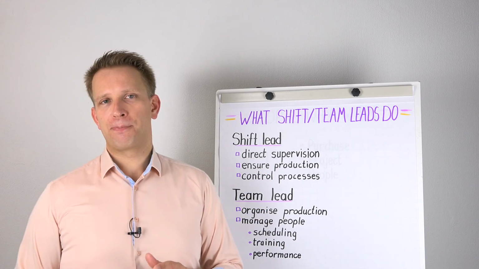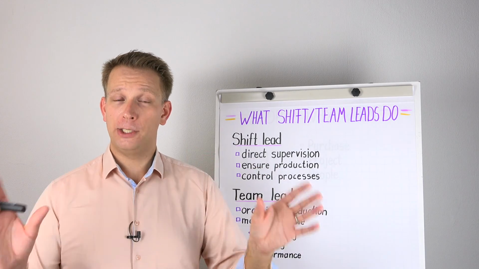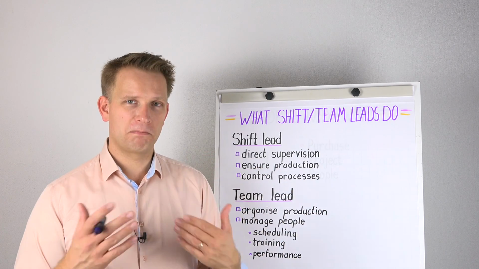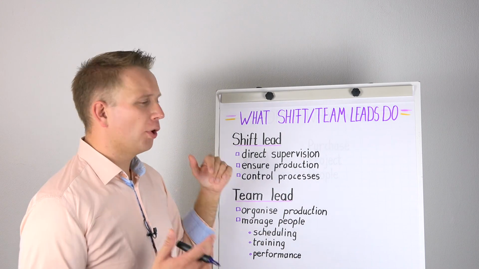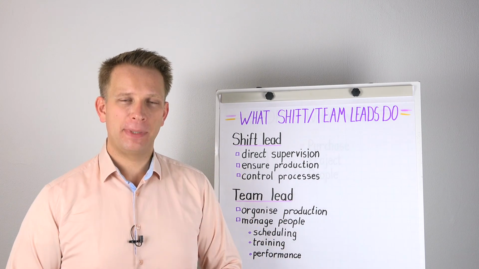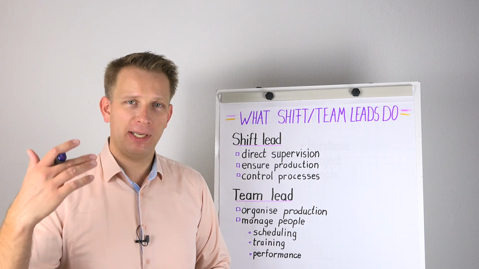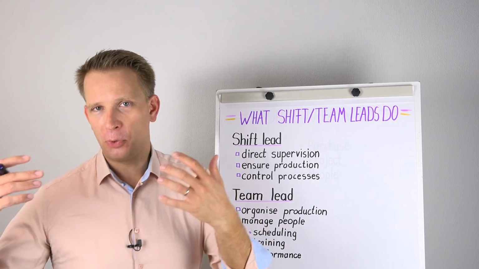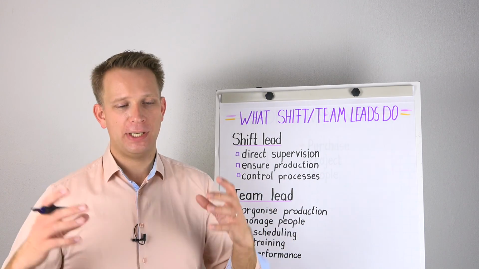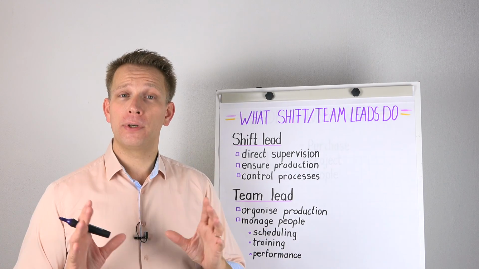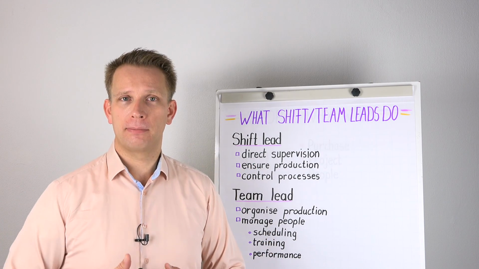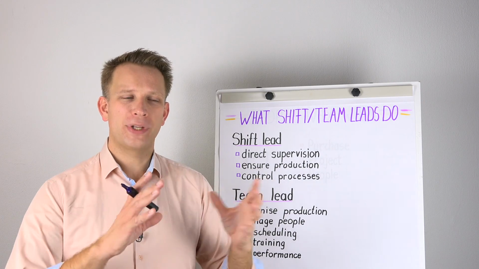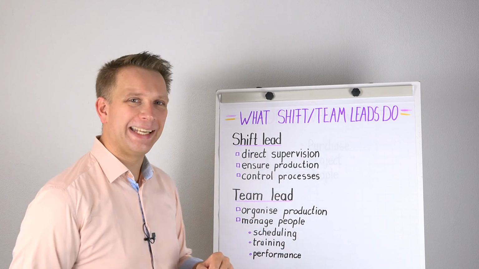Now, if we look at this from a continuous improvement, performance excellence type of way, we will want to have these shift and team leaders in improvement teams, in problem solving, in checking how we can implement things, in getting feedback. So we often will want to have them in our multidisciplinary teams. How do you select what type of person you then need?